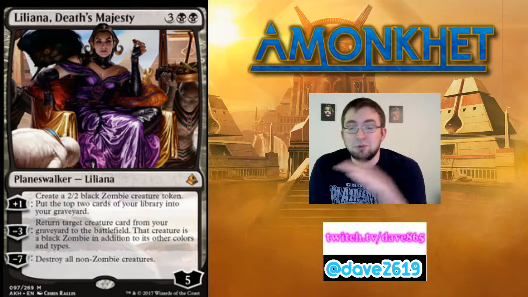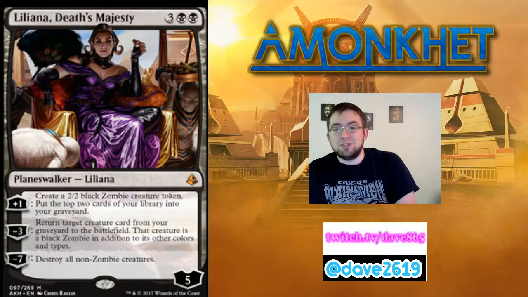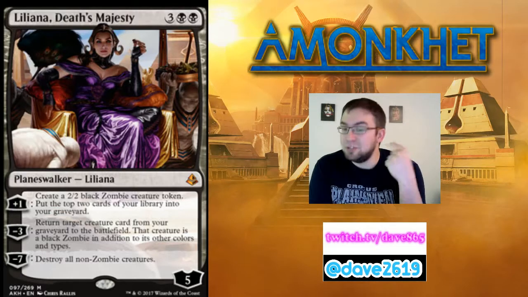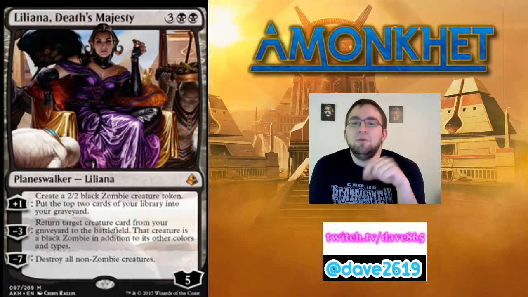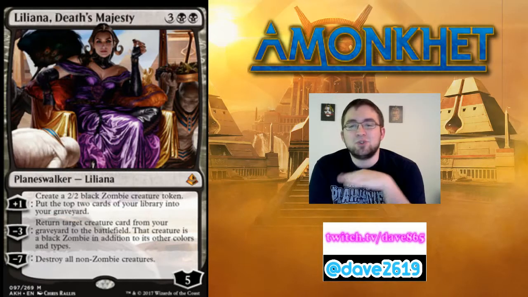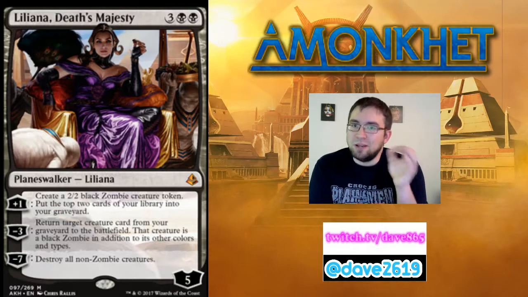Her -7, so remember, she comes in at 5. If you +1 her, she goes to 6. +1 again goes to 7. Then you can ult her third turn in, which is usually pretty good, because she keeps making blockers for herself whenever she's +1ing. Her -7 says destroy all non-Zombie creatures. So even if she dies, the Zombies she's created are left behind.